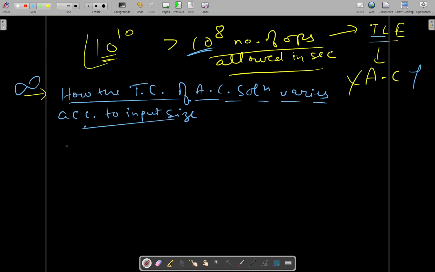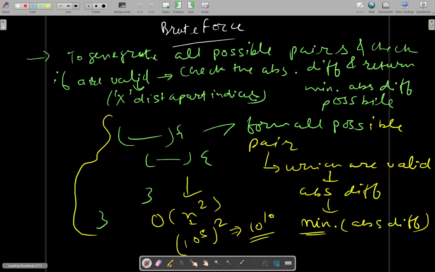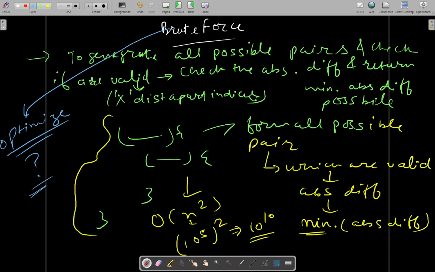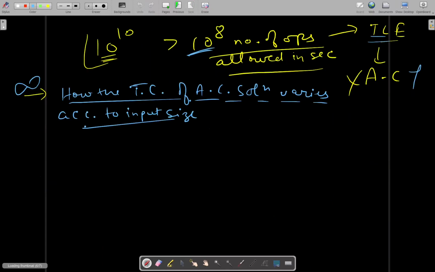So in order to get your solution accepted, you have to optimize on this brute force. How you will be optimizing is what you will be asking next. So let's have a look at how you will be optimizing the brute force.